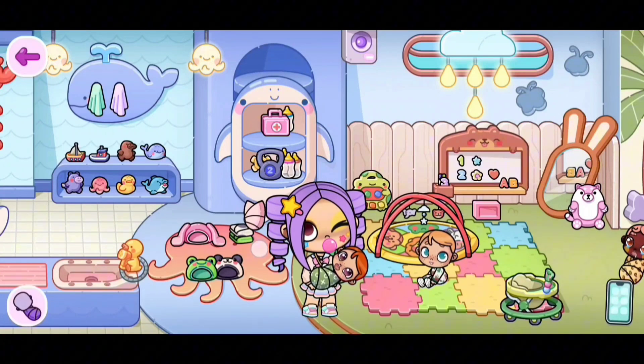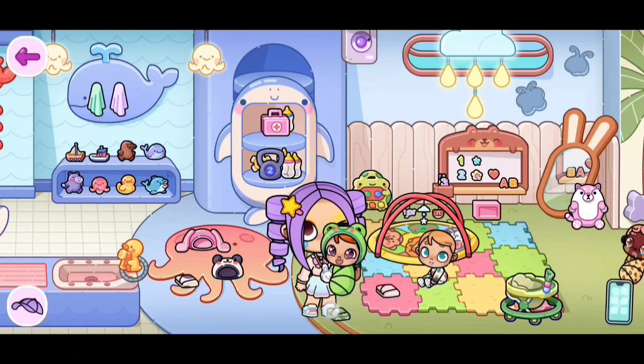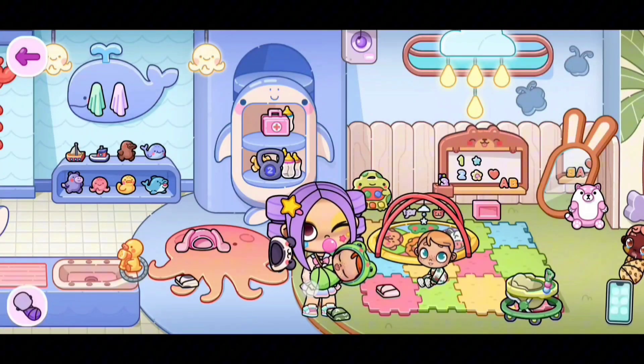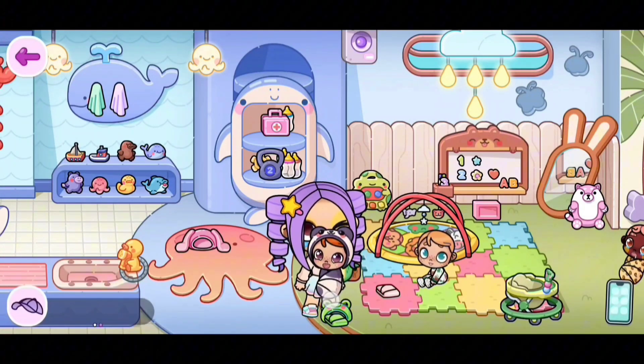So I'm gonna try the new outfits on my baby. I wanna do the frog outfit first, so let's place that on him. There we go - here's how the frog outfit looks, so adorable. Now let's do the panda. There we go, that's the panda outfit. I think the panda is definitely the best one.